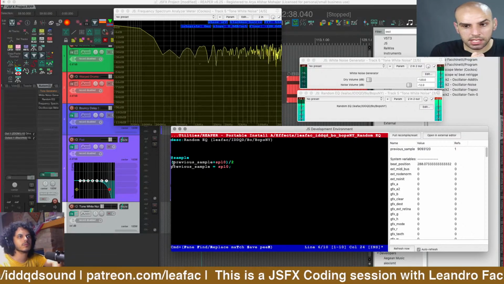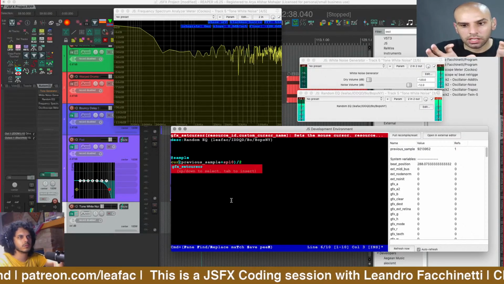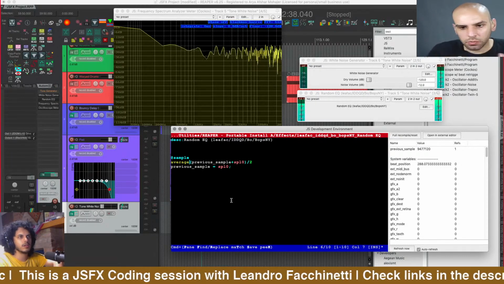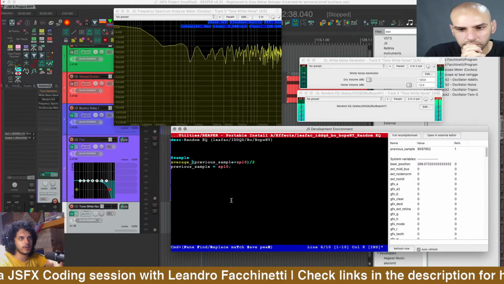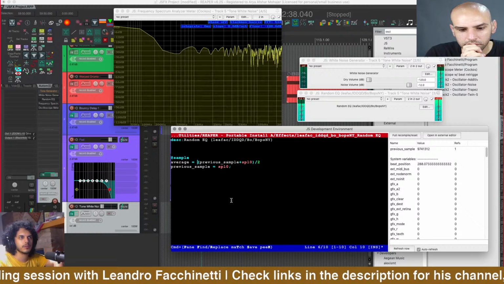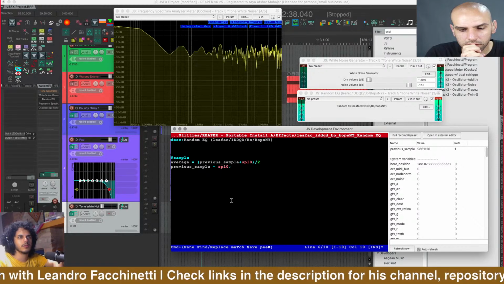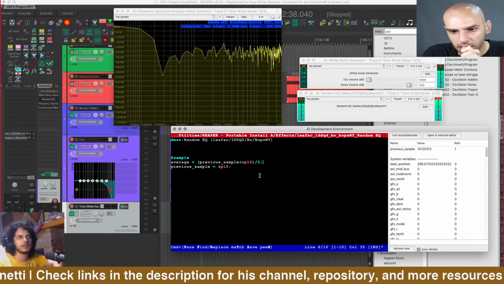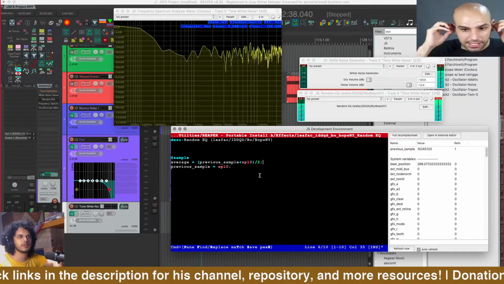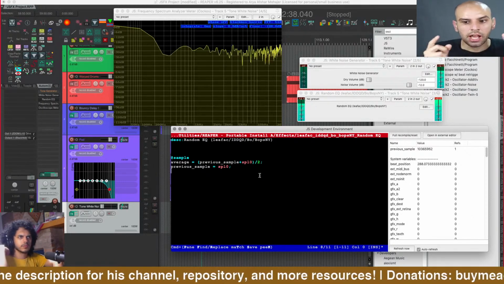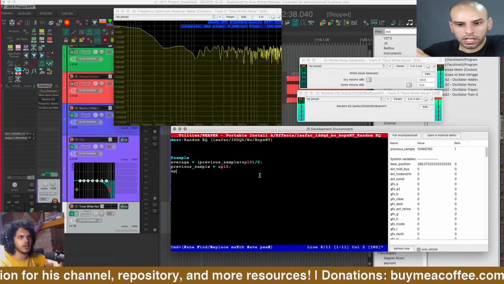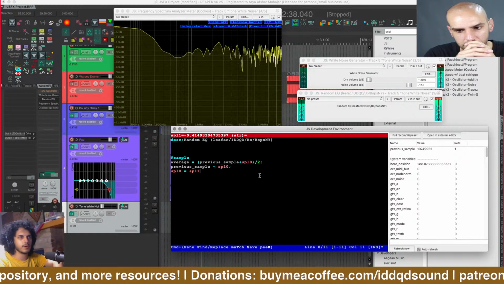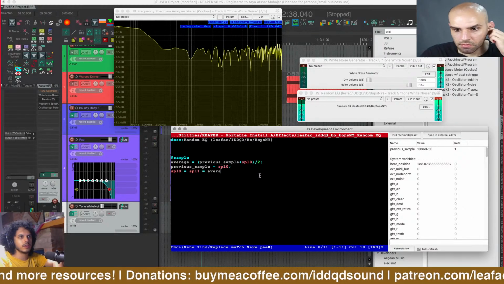It's the sample that is the average. So let's create a variable. You may want to call this the average, or you may want to call it the current sample. Call it whatever you want. Average, average equals. And then put the semicolon at the end of the line. And then as the last line, you can say that your SPL0 equals SPL1 equals average. SPL0, whoa. I'm sorry for all my typing mistakes. Equals average.